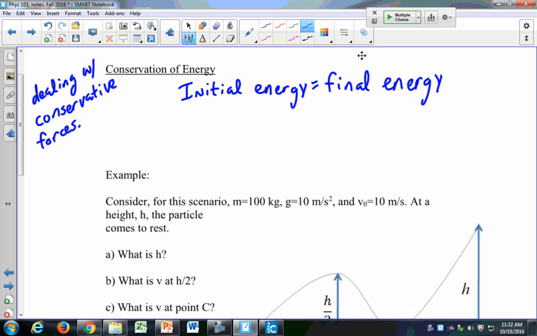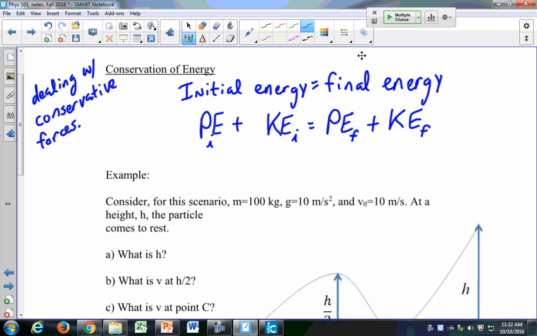So the initial energy is the sum of the potential energy and the kinetic energy. So PE initial, actually I am going to call this PE here, plus kinetic energy initial, and that's equal to PE final plus the kinetic energy final. Whatever energy I have initially is going to equal the energy that I have final. In every problem that you see, when you'll see some on the exam, and we'll do some in here, you'll have potential and/or kinetic energy. You'll have either or both of those. And then in the final state, you'll have either or both of these, the potential and the kinetic energy.